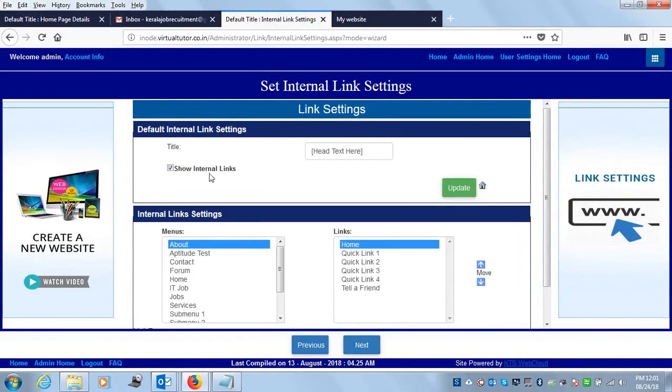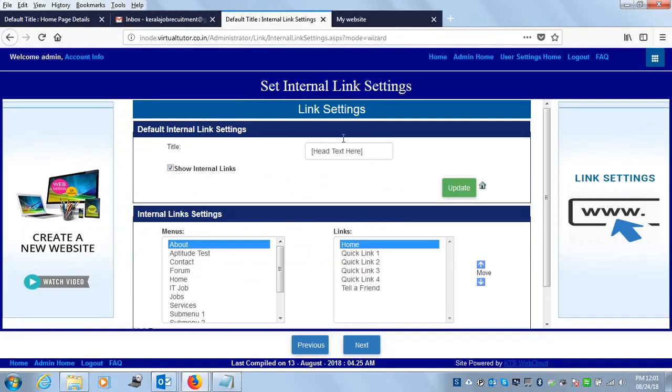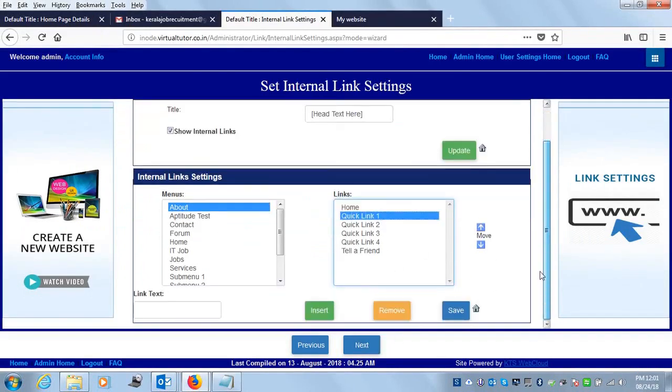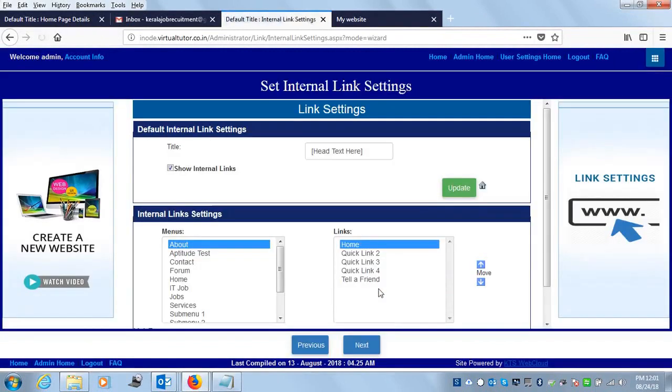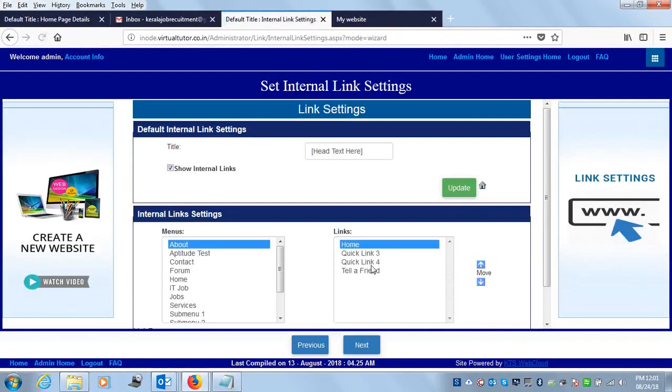Here, you can configure internal and external links. These are the quick links here. You can remove these links like this, by just simply selecting the link and clicking Remove button.